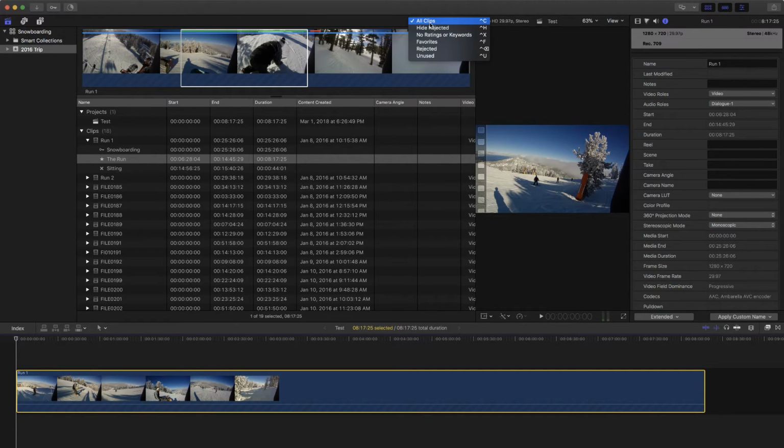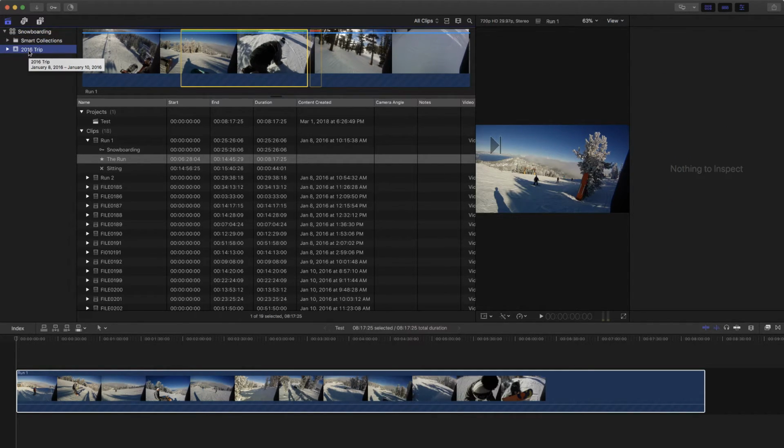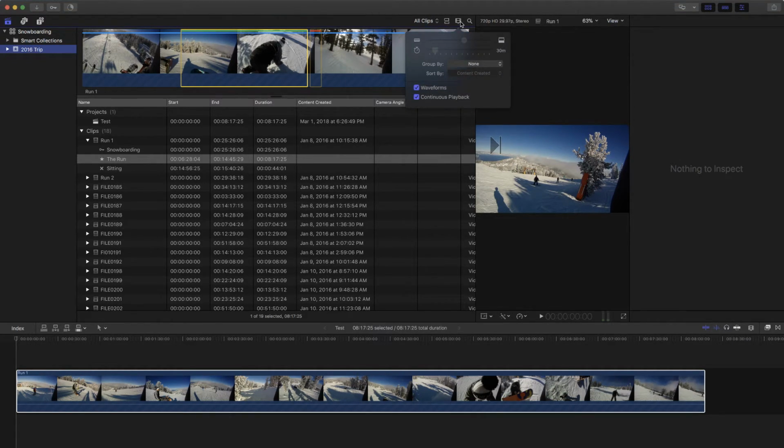All right. So just to summarize so far, we looked at libraries and how to use the inspector to modify the libraries. We looked at how to create and delete an event. One other thing I forgot to say is you can merge events. You just drag one right on top of another one, and it'll merge those two events together. Great way to consolidate over time. If you decide you didn't organize the correct way, you can switch it up at any time. We looked at how to go through and view our events in different ways. So by adjusting the size of the waveforms and the clips, you can do that there.